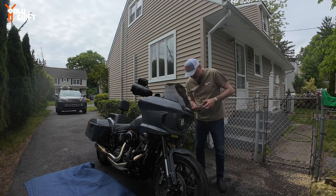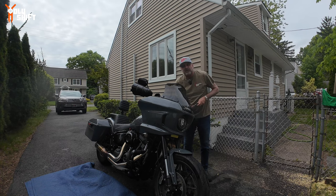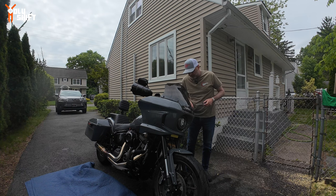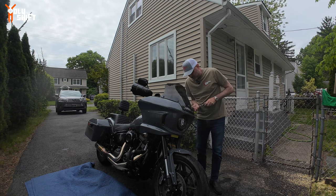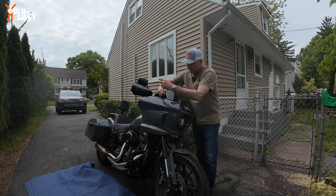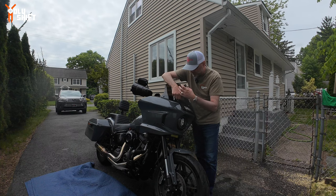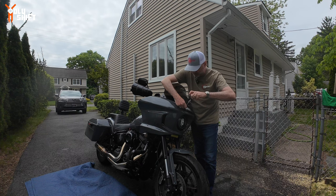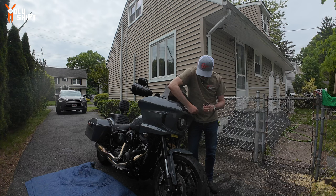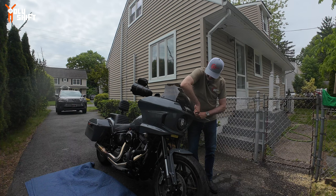It gives great wind protection — just a slight bit of air on the very top of my helmet, but it's clear air. No buffeting, not vibrating my helmet, not disturbing my vision — none of those wobbles. It comes in smoked gray, black, and different colors — they have a full color collection. By the way, I have links below where you can pick up all these items. Before this I had ClearView shields, which gave good wind protection but looked like an old man's windscreen — not a cool design like this one.